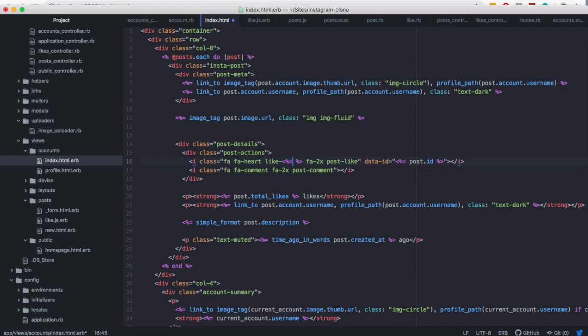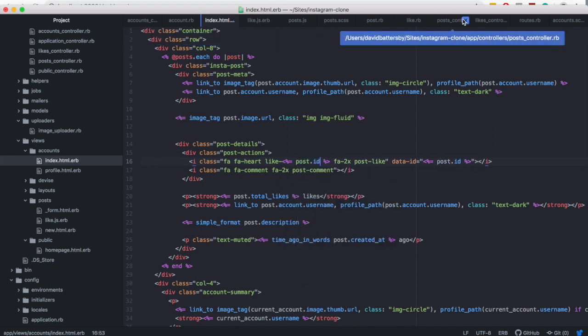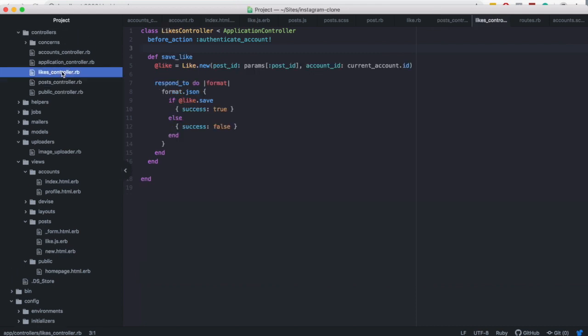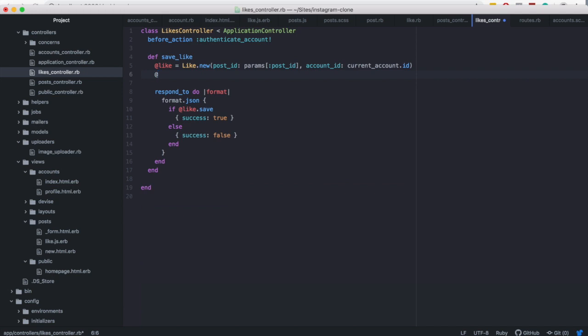So in our view, we will just add in our post ID. It's a quick way for us to select the appropriate post since we are on a feed of posts. So we can use the post ID from the parameter that's in the URL, and then we can tidy up this success and fail of the like being saved.